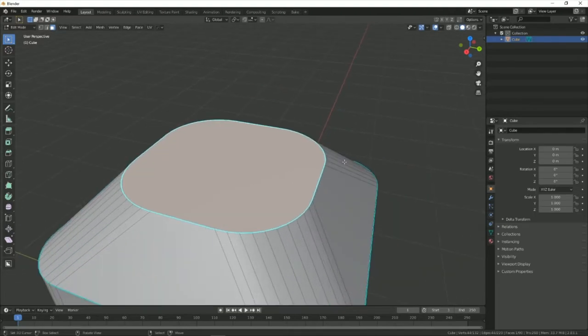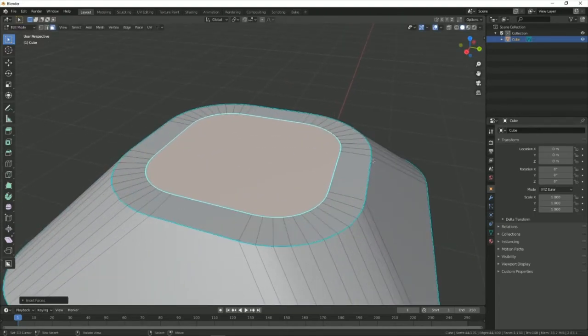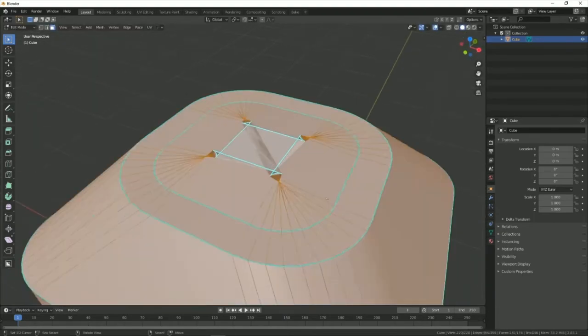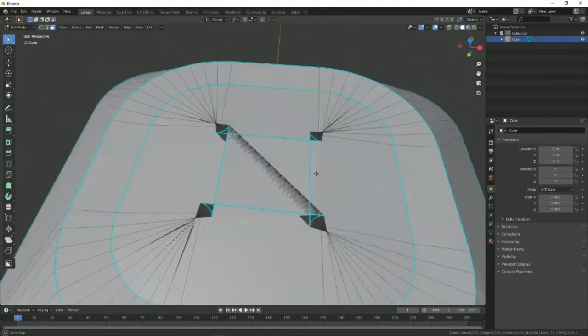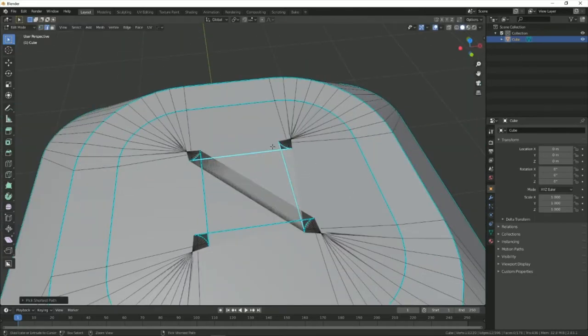But what else can this do? Let's bring this in, then bring it in again. I'm actually trying to, okay, this is what I was trying to make. So we've all been here where we have this issue, and we're like, oh man, how are we going to fix this? Do you want to go ahead and move every point by itself? Nah, we don't have to do that anymore.